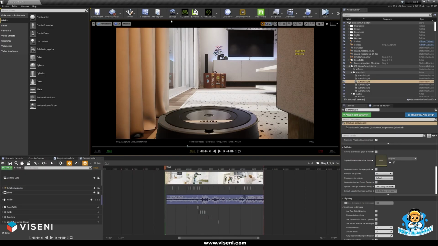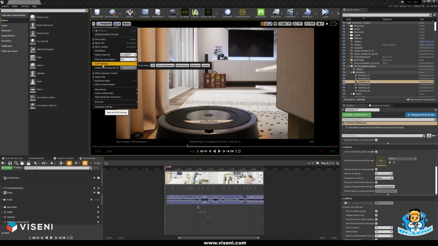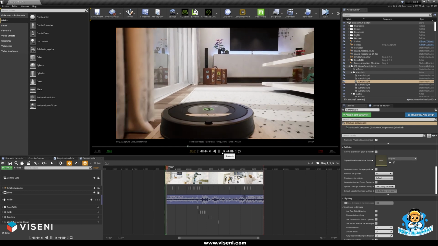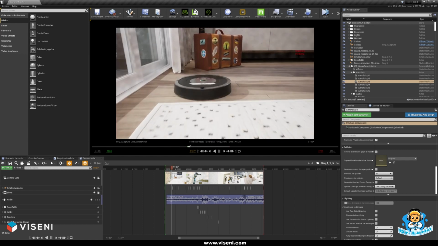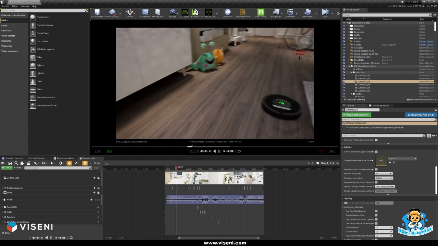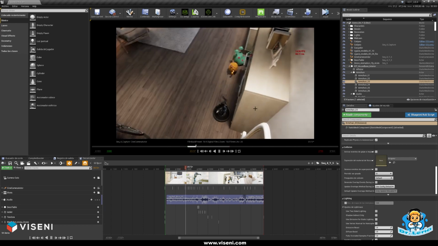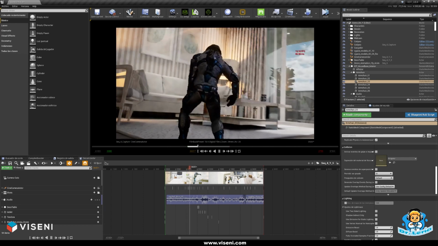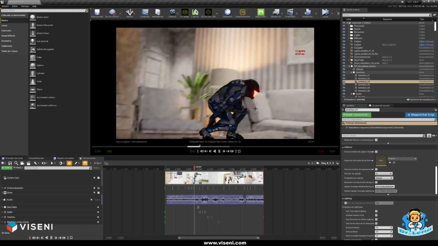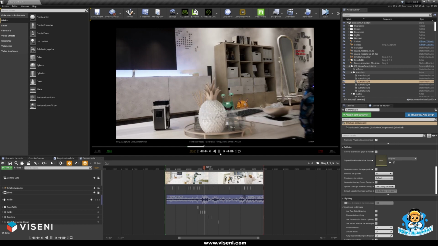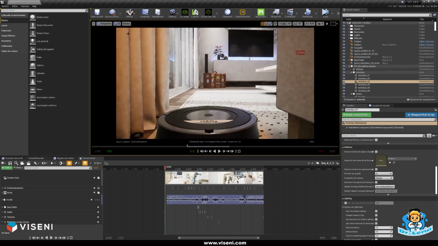And now I want to show you also this cinematic sequence. Okay, and the first thing I want to show you is using the DLSS disabled. And look at the frame rate, maybe we are at 10 frames per second, maybe we have some values like 15 frames per second. But as you see, we are losing some frames also, and this is because we are using full ray tracing and also a complex scene. So as you can see, we have it disabled and we are working at 10 frames per second.